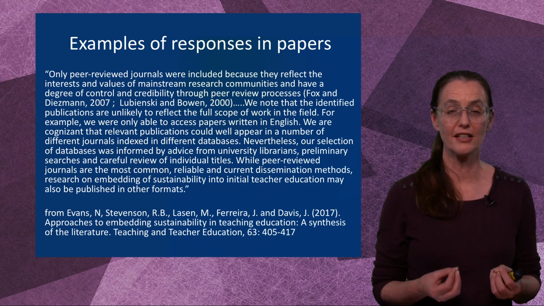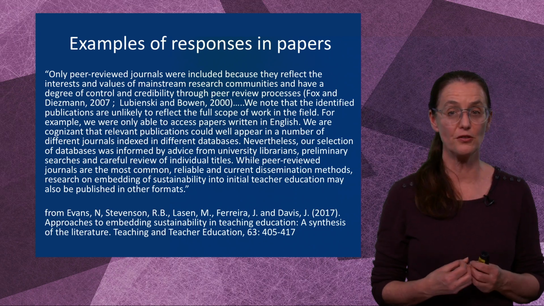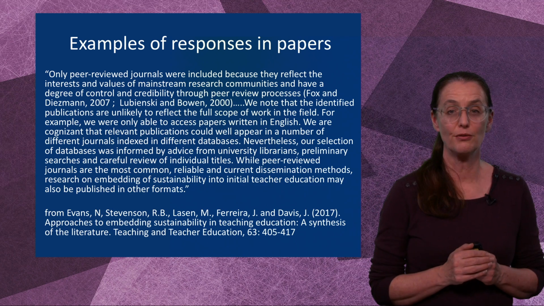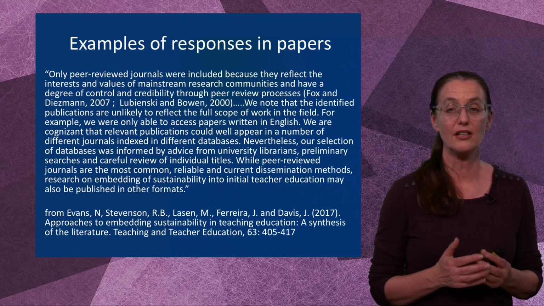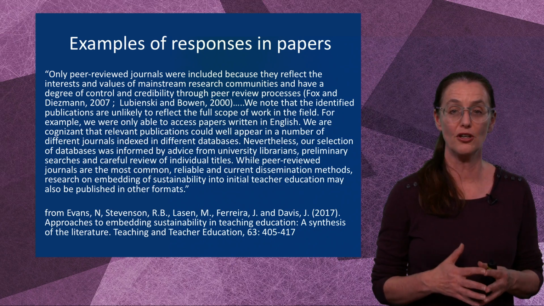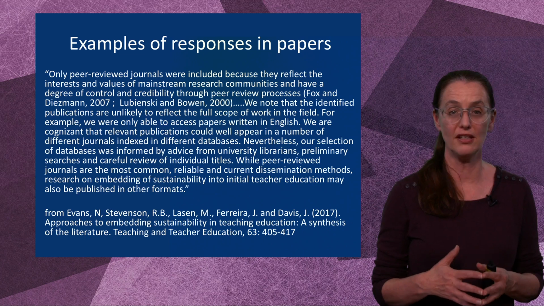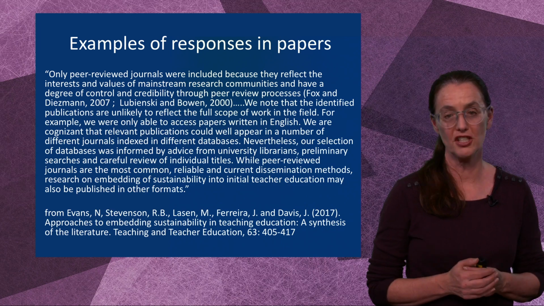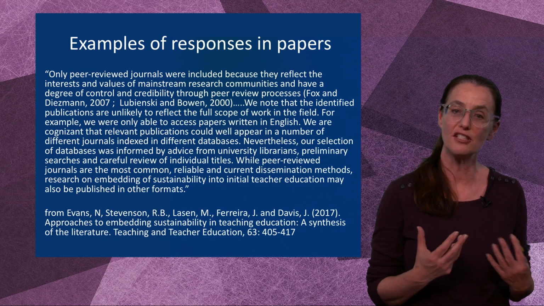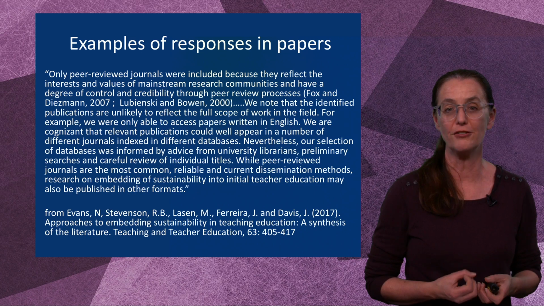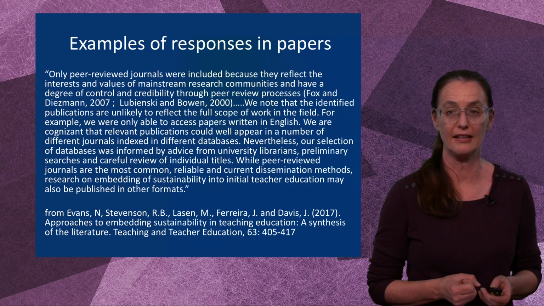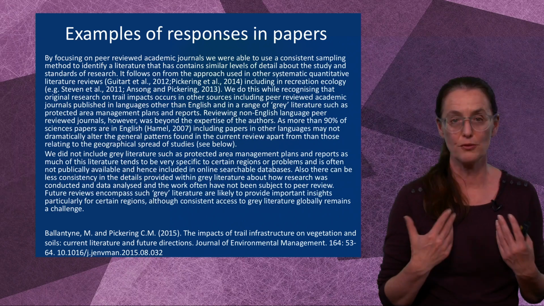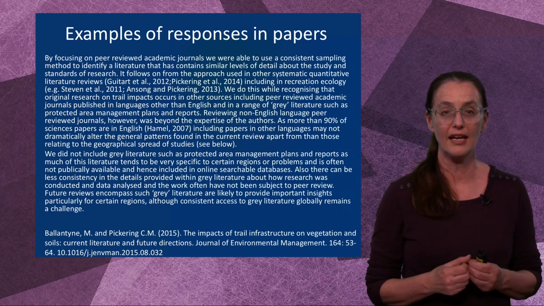Nevertheless, they're saying their selection of databases was informed by advice from university librarians, go university librarians, preliminary searches and careful review of individual titles. And so they say, while peer-reviewed journals are the most common, reliable and current dissemination of methods of research on this topic, it may also be published in other formats. So they're dealing with the limitations and benefits of the approach of what they went fishing for, original research papers in English.